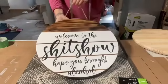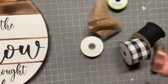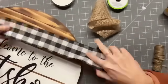Okay. And just so you guys know, I did clear the back of this sign as well. I don't know why I did not show it, but I did clear the back of it.